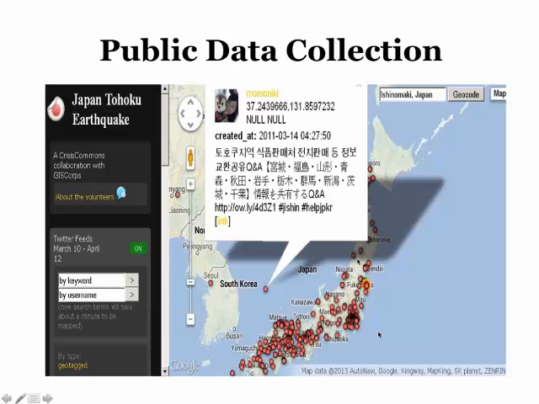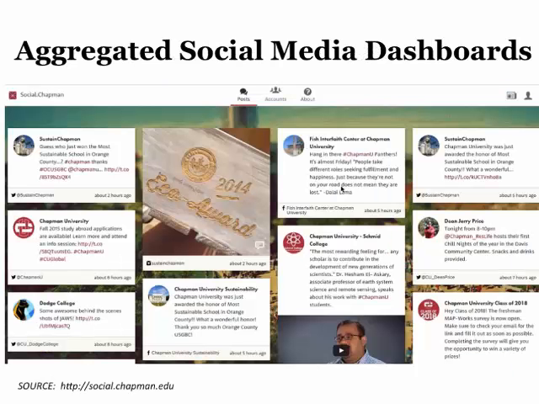So effectively, there's a certain amount of time that you have to pull these data streams and then put them in a database and then display them in a visualization. So public data collection is something that from a project standpoint is happening, but also it tends to happen when it's a relief effort. So then there's the idea of a crowdsourced social media dashboard.